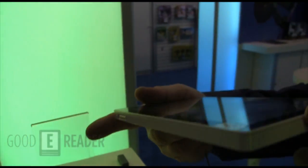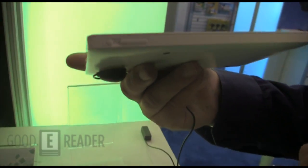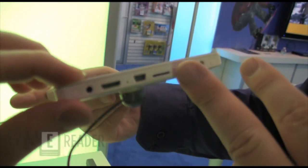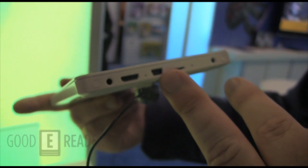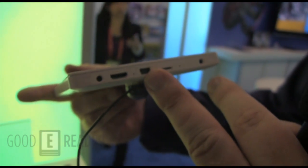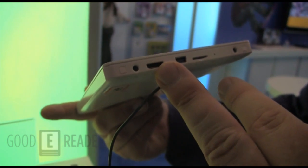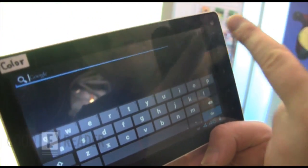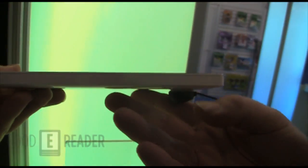Let's take a look at the unit here. At the top you have the power button as well as the volume button. On the side here you have your micro SD. You have your USB here, which is used to both charge and facilitate transfer of data. You also have an HDMI, which I'm very happy to see. On the front of the unit you'll notice a webcam, which is always good to see for video chat.